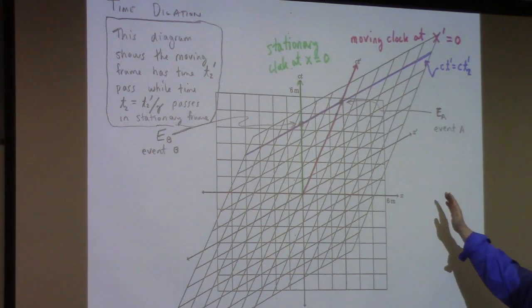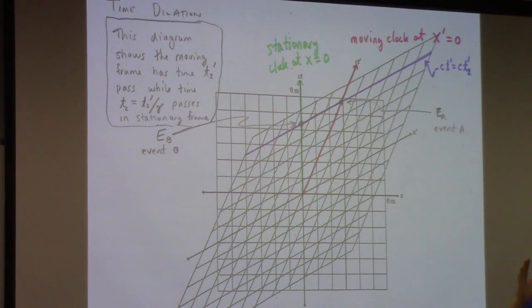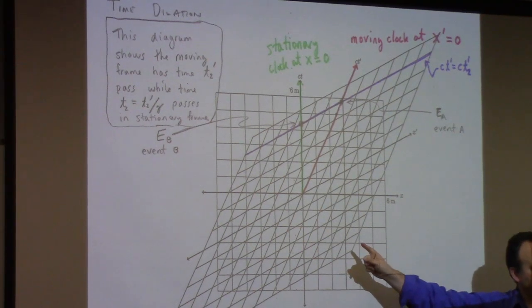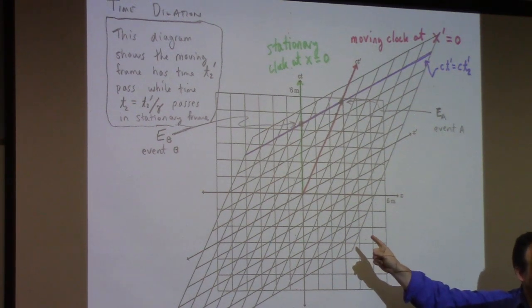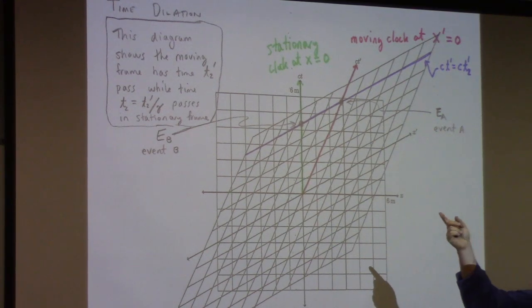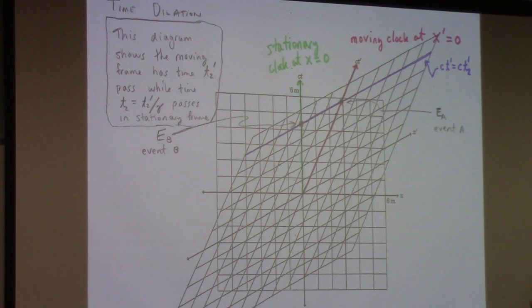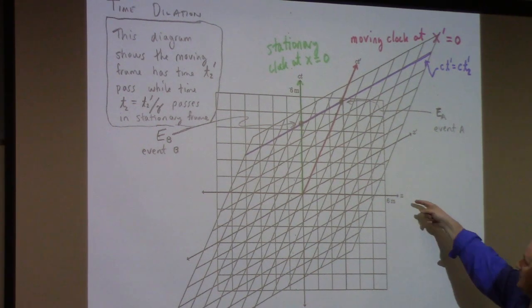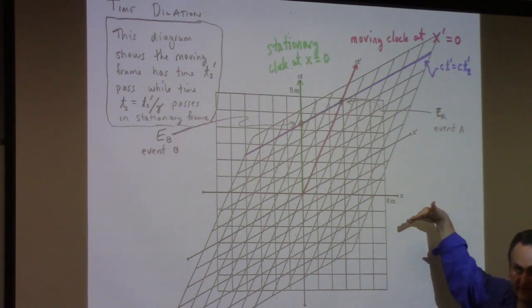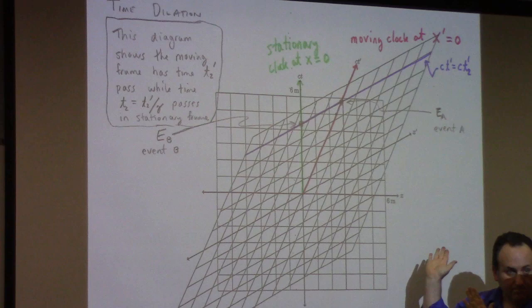So this is a picture. What you're looking at is, I know it's hard, it's busy. I'll also send you a link to a LaTeX document of this where the one is blue and the other is black. I don't have a color printer. Sorry. This is done for the speed of the moving frame being half the speed of light. You can adjust that in the LaTeX code and make it for other speeds if you want. And you can also adjust the number of boxes. It's pretty easy. So what you're looking at here in the straight vertical ones is the lab frame. The tilted one is the moving frame.